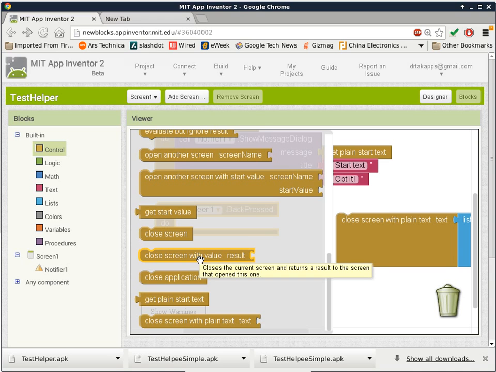The difference between these two is if you choose the first one, it can return a list. The second one can only return plain text. In other words, with the second one, there's no type information associated with the return value. It is just a string.